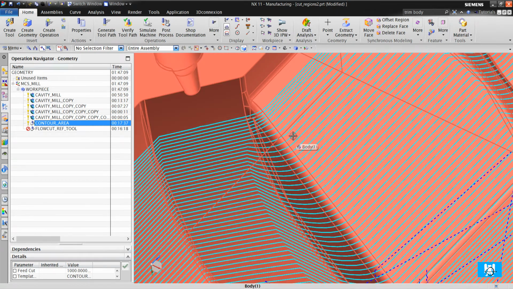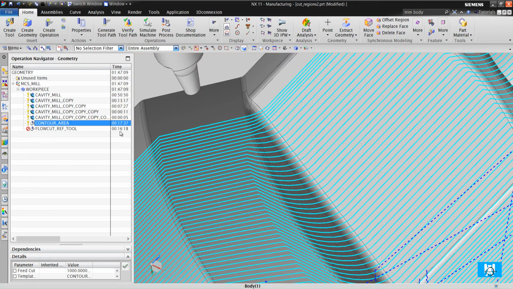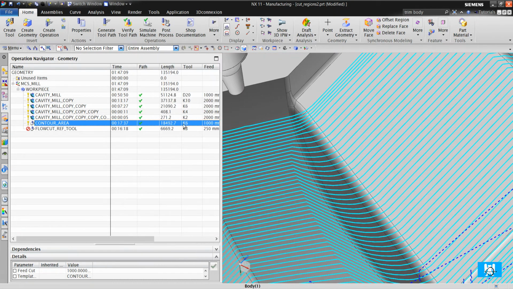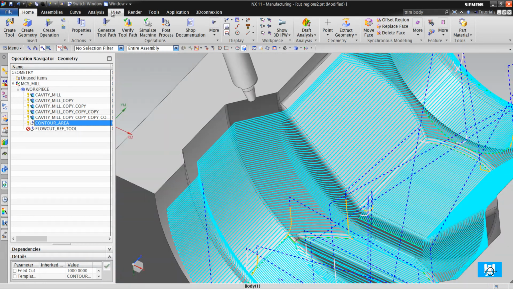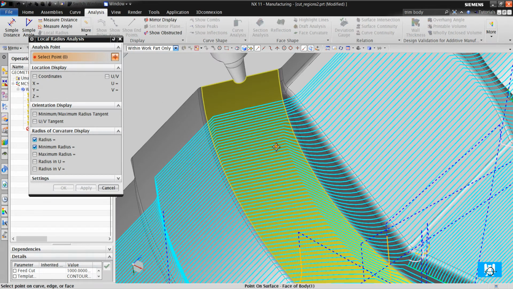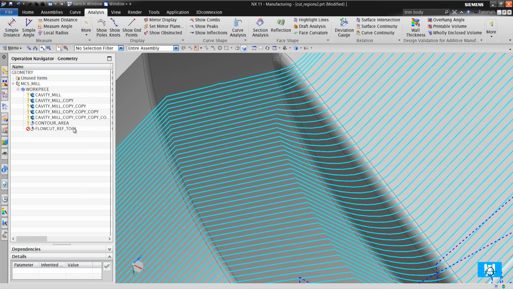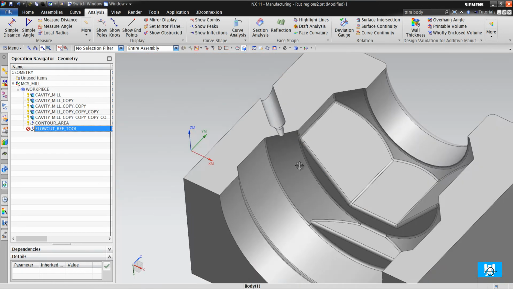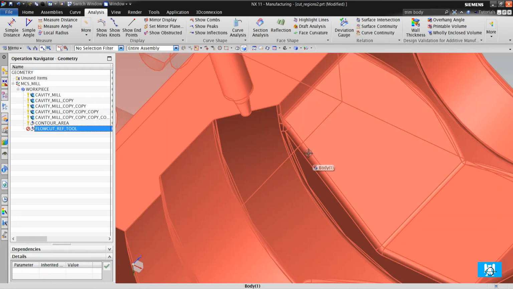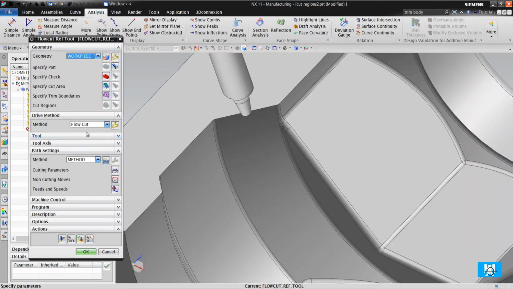I made the finish with contour area, but I use ball mill 6. But the minimum diameter was 1 millimeter radius and 2 millimeter diameter. So I must use a 2 millimeter ball mill for finishing.